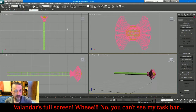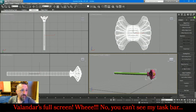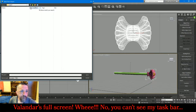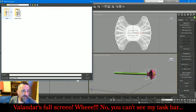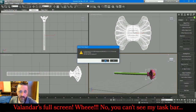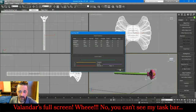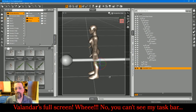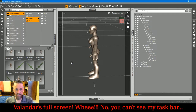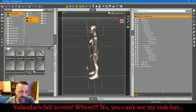Anyway, so we're going to take all that and we're just going to export it straight out. Export selected. Meshes, pre-sculpt, broadcast, new, water warlock, wavefront OBJ, base staff. Yes. Export. Done. Delete and then back to Dev Studio. And we can now delete this. We are going to load it again.